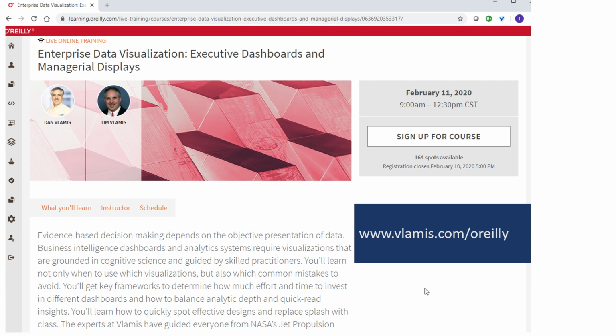On that same page, you'll be able to see a full abstract of it, but we just want to give you a preview of some of the stuff that we're going to talk about. I think, Dan, what's important to recognize is that we're really talking about enterprise systems in this course. Yeah. We're not talking about just desktop data visualization. And it's really kind of tool agnostic. Yeah, tool agnostic, and we'll go through a lot of our experience in terms of working with various clients and large organizations. Right.